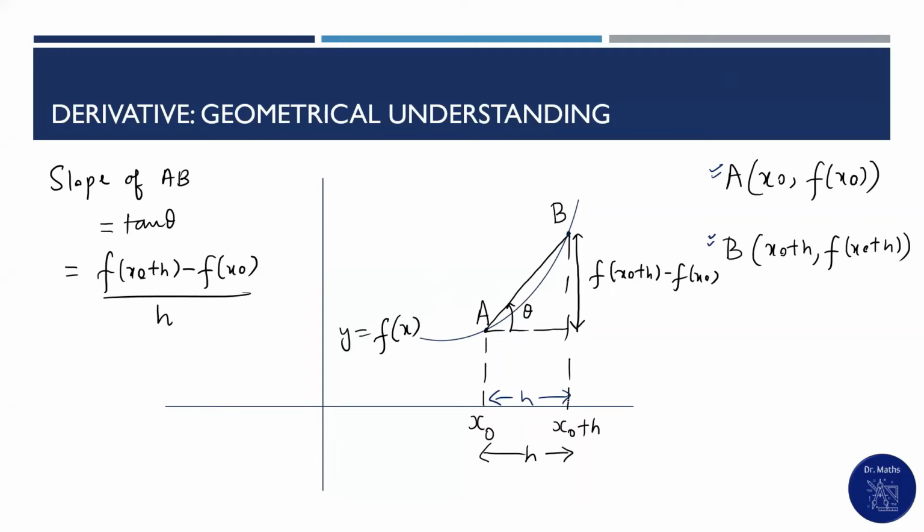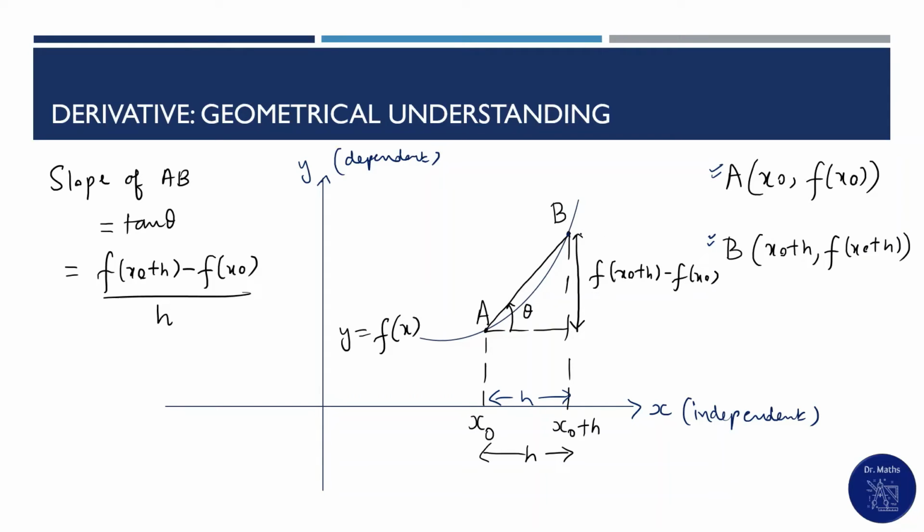So we have changed the independent variable. On this side we have x, on this side we have y. So x is the independent variable and y is the dependent variable. I have changed the independent variable by an amount that is called an increment, and that increment is h. So upon changing x from x0 to x0 + h, the function changes from f(x0) to f(x0 + h).